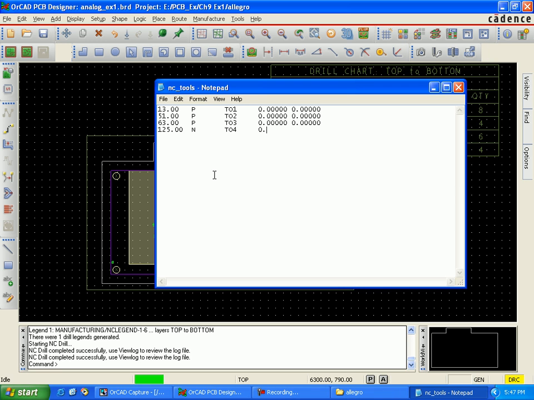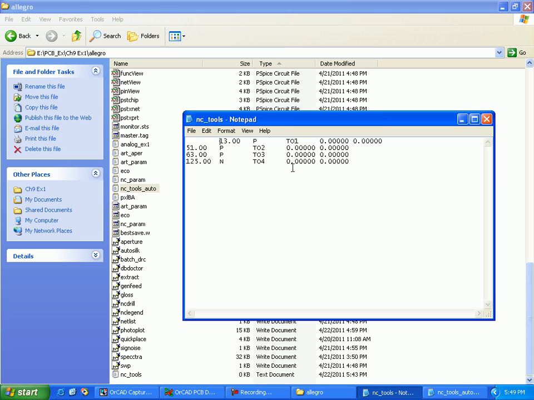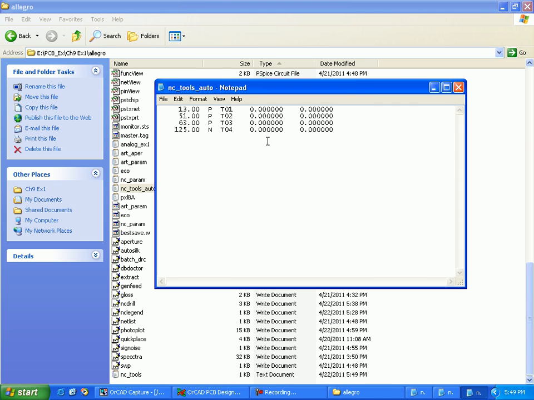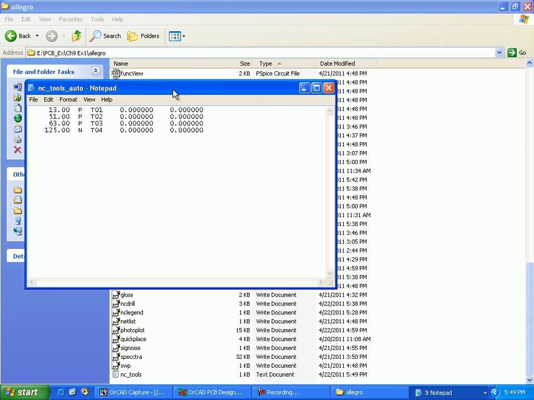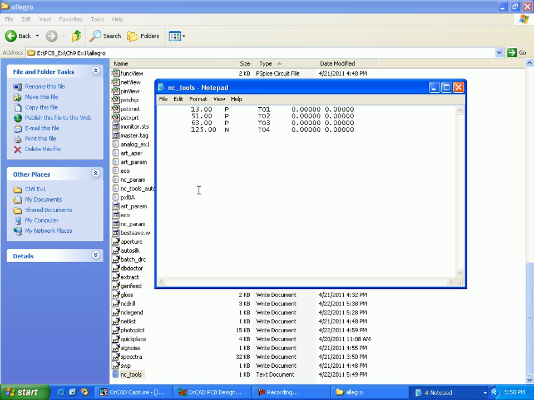This is the dimension, non-plated one, layer 4. This is like we are manually stating the dimension of the hole, type of the hole, and the numbers where the locations are. Save this NC tool file. This will be needed with the Gerber file to be given to the manufacturer so that he can estimate the specification of the hole diameter and the type of the holes we're going to make.